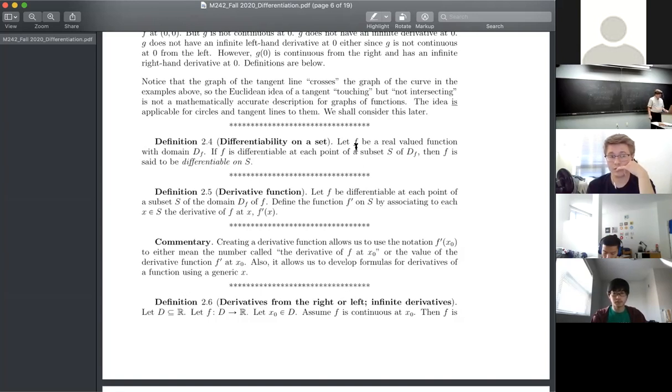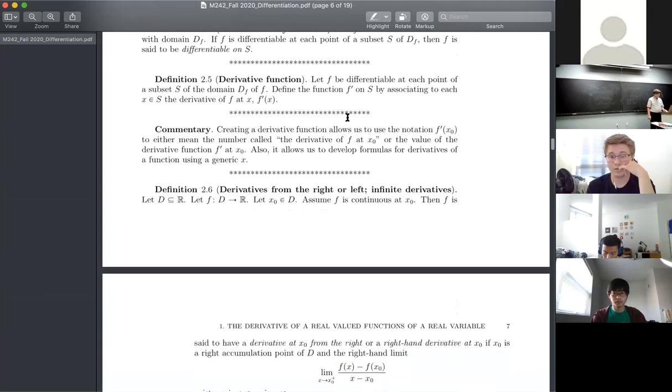So what's at the very bottom of that page? We can have derivatives from the left and from the right. How do we do that? Well, we just take the limit with x approaching from the left or the right. It's a limit. And so we can stay on the right of everything and approach from things that are too big, or we can approach from things that are too small. Okay? We can have left and right hand derivatives.